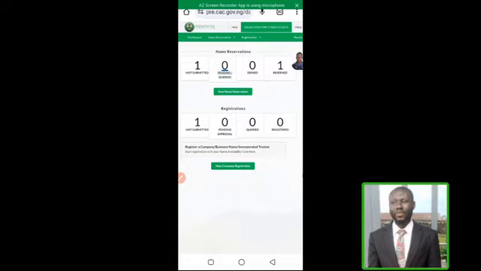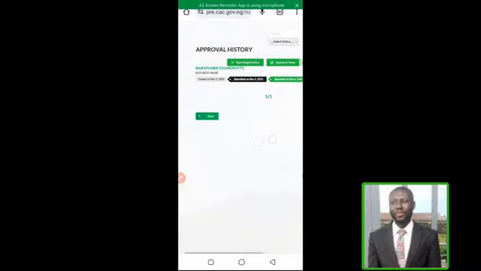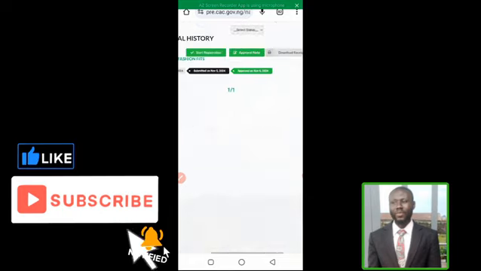So you check pending or query. If you still see one there, then you will see the name you reserved here. But here there is nothing, because there is no pending name reservation. So you go back, you check denied. If the name has been denied, you will see it here and they will give you a reason. But if it is reserved, you will see it here, just like this one. So this name was reserved on November 5th and approved on November 6th. Can you see? Within 24 hours, the name was approved.